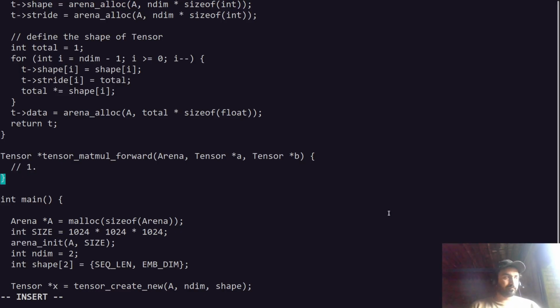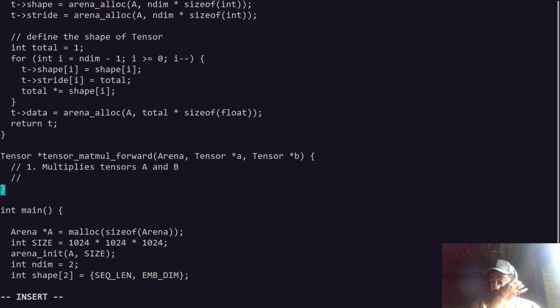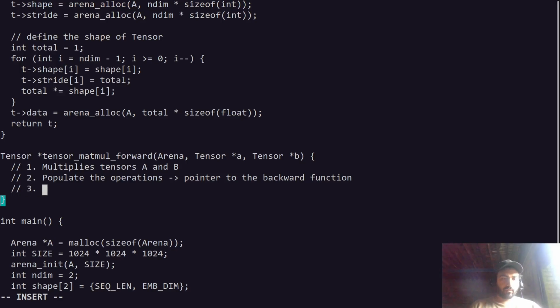So it multiplies tensors A and B, and then populates the operations, pointer to the backward function, keeps track of parents.